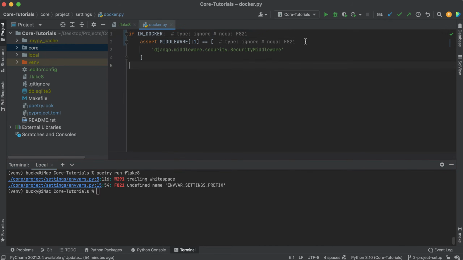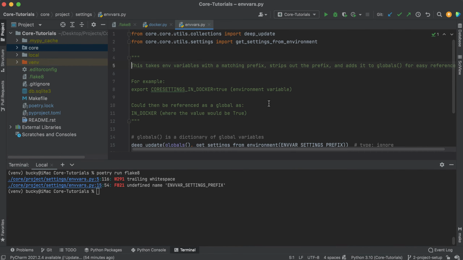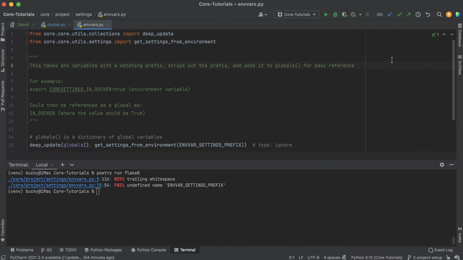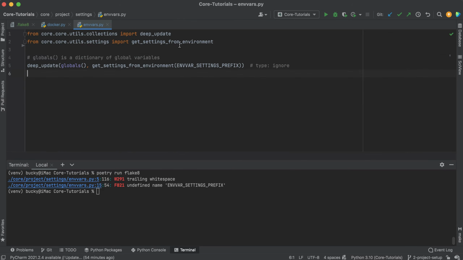And you see that these lines are no longer throwing any issues. We just have those two left, which is in this file. And I have a trailing white space. Let me actually close this. So yes, as you can see, there's a white space right here that shouldn't be there. So embarrassing. And actually, let me just go ahead and delete this. It was just for the tutorial. All right, so no white space because we just removed the entire comment. So that should take care of that.